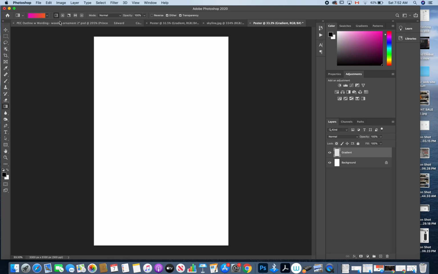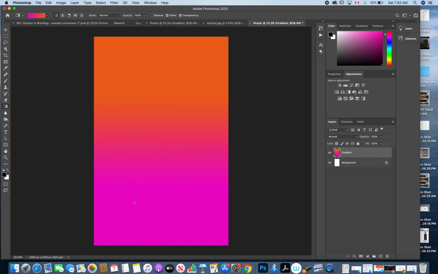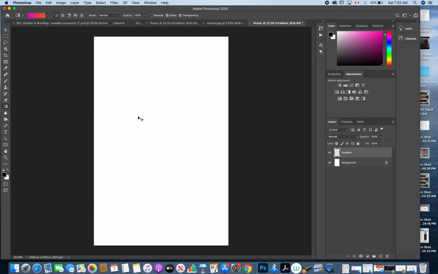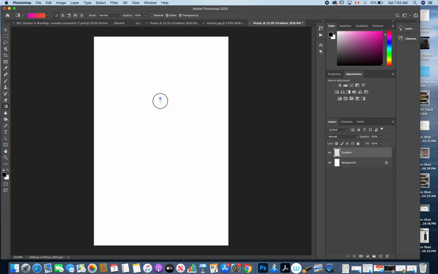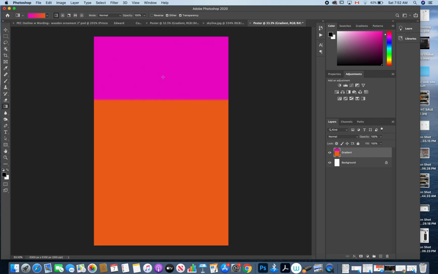And then up along here, you get to choose the different types of gradients. Right now I've got linear gradient selected. You can choose radial, you can choose the angle, you can choose reflected or diamond. So just to demonstrate what the gradients look like, linear is just a nice smooth gradient. Now keep in mind, when you drag and click, that's the area that is going to be the gradient. So the shorter the area, the shorter the gradient. I can demonstrate that by doing a super short one. It looks almost like two color blocks.